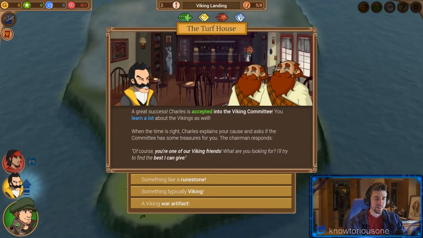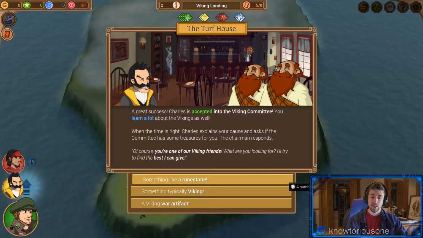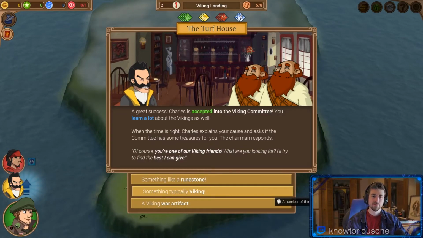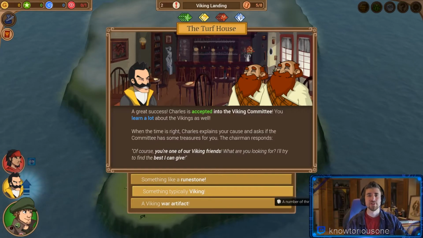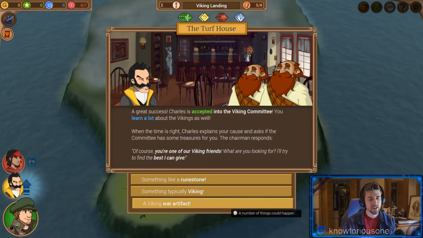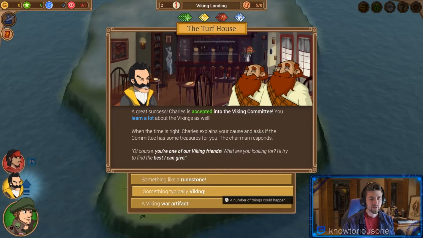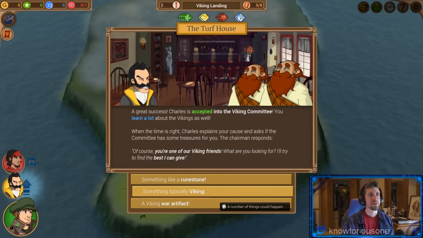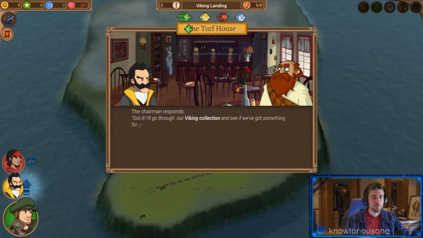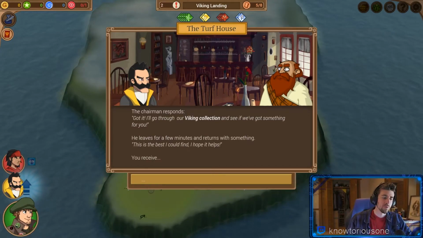Okay, so we can ask for a runestone, which says a number of things can happen. Same thing with everything. Something typically Viking, like a helmet or an axe, a double-sided axe or something. I guess that would be the war artifact. I don't know a whole lot of what that would be, but I kind of want the runestone. The chairman responds, "Got it. I'll go through our Viking collection and see if we've got something for you."